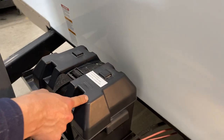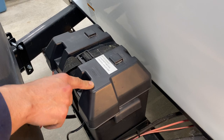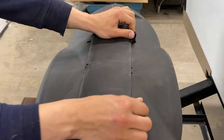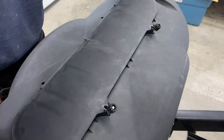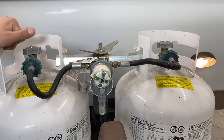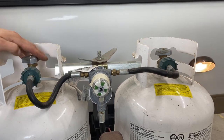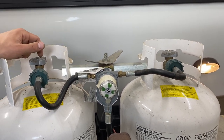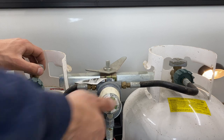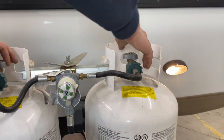Around the front you can see the tongue jack. The battery box beside it houses your battery — as long as you're plugged into shore power at the back, it's charging, and it also charges through the seven-pin to your tow vehicle. The propane cover has two knobs; turn those off and back them off to access the tank valves. You can see the changeover indicator — green means we've got propane in the system. The arrow pointing to one tank means we're running off that one. If that tank goes red, it's empty: close it off, flip to the other tank, and run off that one while you get the first refilled.